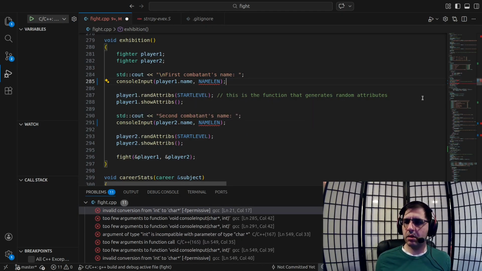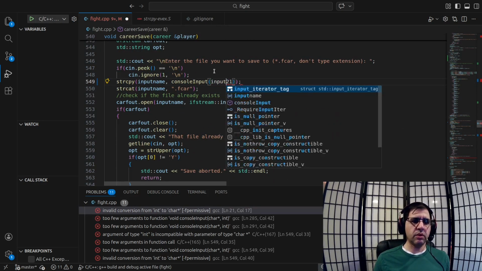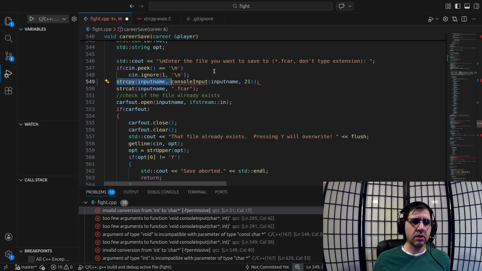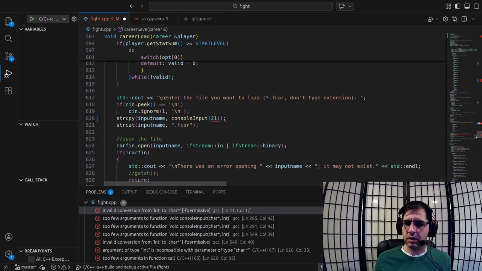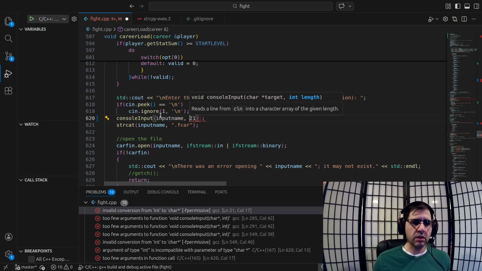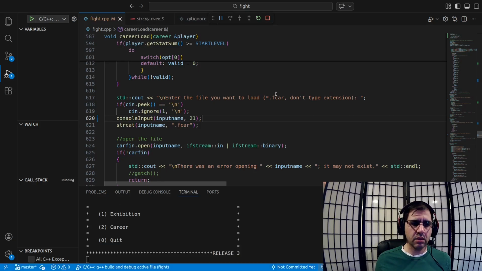Same deal. Same deal here. We'll do input name, comma 21. Drop that off. This is still freaking out because of the debugger, compiler, markup. Input name, comma 21, and debug.